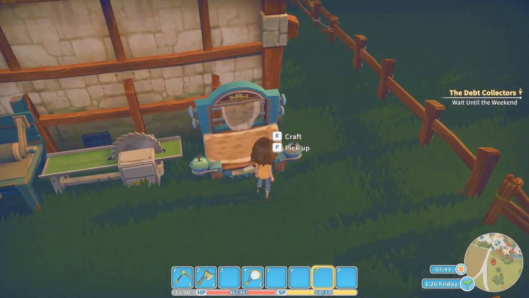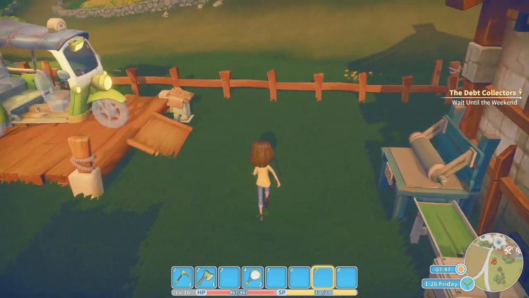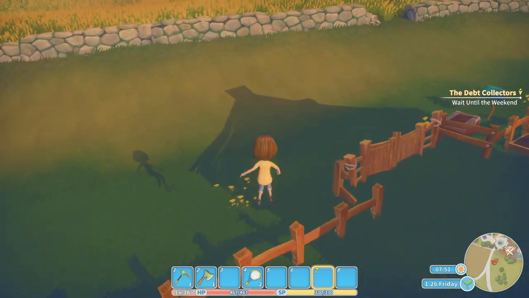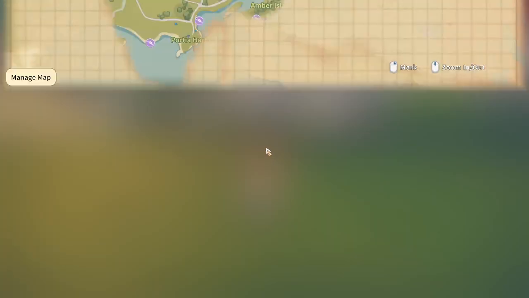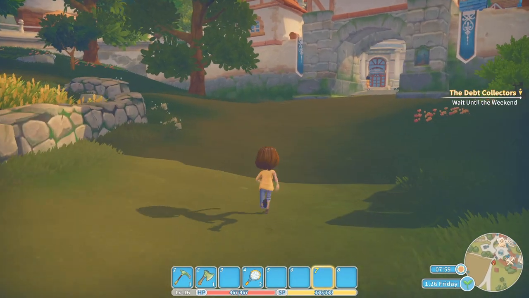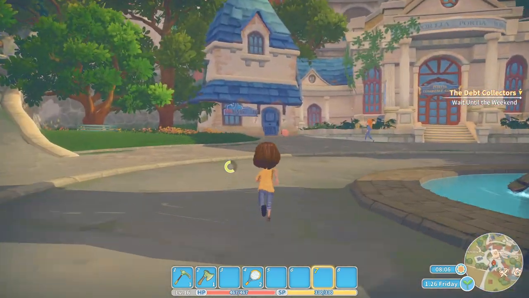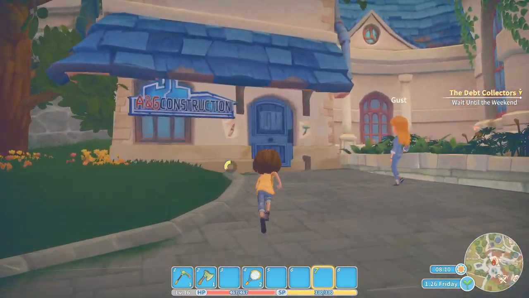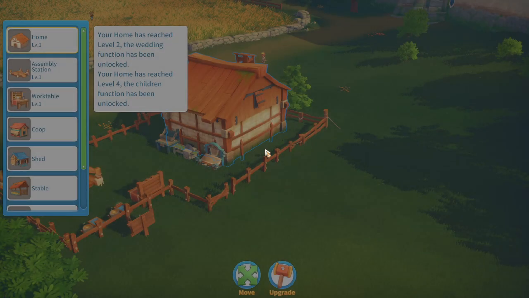Not a whole lot I can do here, though, I think. I crafted everything already. So it's literally waiting for my second level workshop in order to get everything finished. Which I'm fine with. Are there any other missions that I have? Yeah, debt collectors and DD transporter. Those are the only missions that I have right now. That's fine. Oh, hi Pauli. I can only have one mission from board. So I have to wait until I fix my DD.